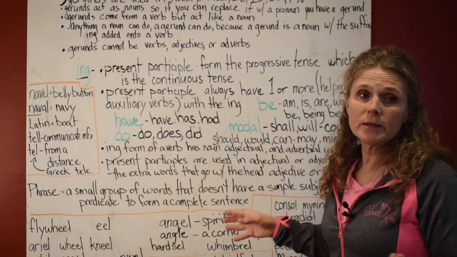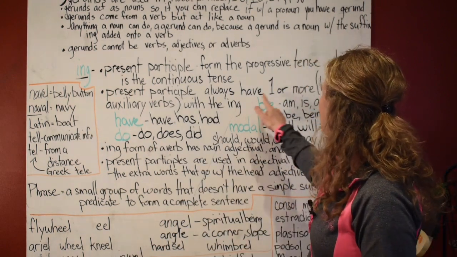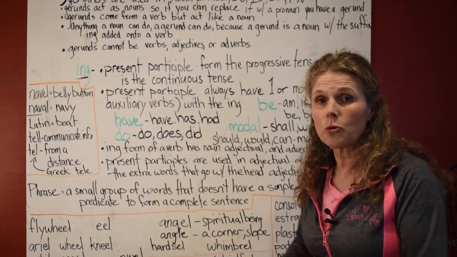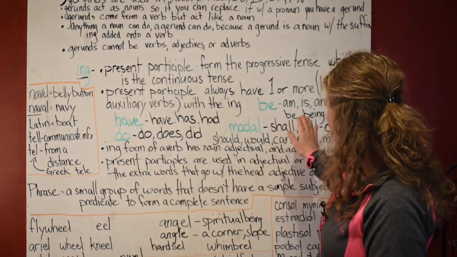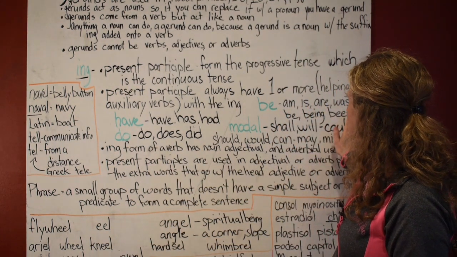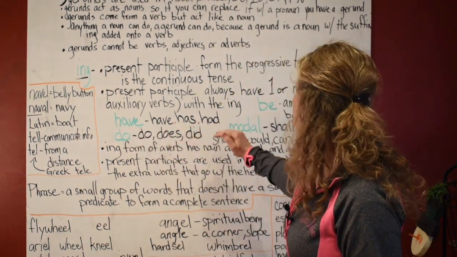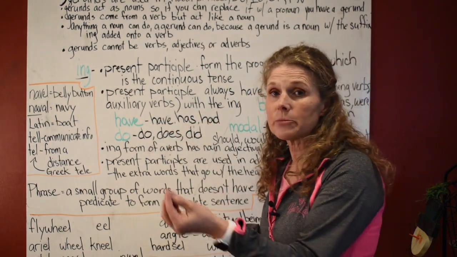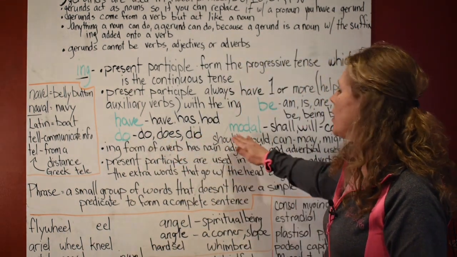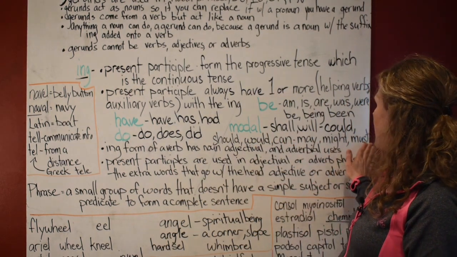Okay, so that means these are all of your helping verbs, but they sit in categories. So we have the B section, which are your be verbs, and the be verbs can stand alone or they can also be linking verbs. So we have am, is, are, was, were, be, been, and being. Then we have the section have, has, had, and these will also tell you if it's going to be past, present, or future. Okay, do is do, does, did, and then you have your modal verbs: shall, will, could, should, would, can, may, might, and must.